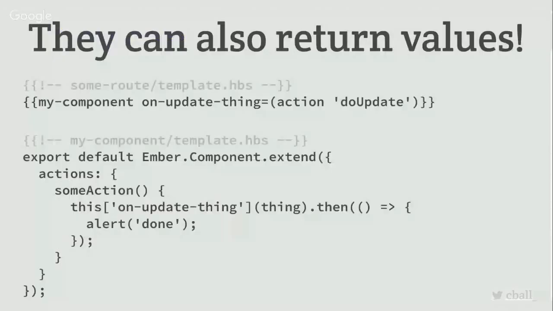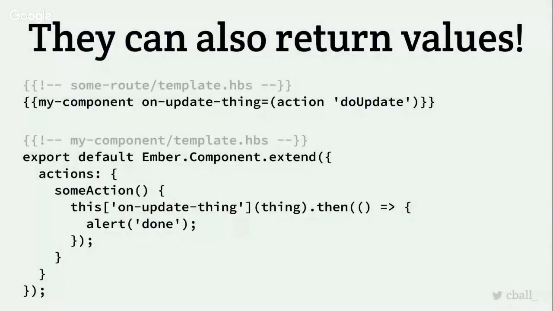Okay. So one of the really, really cool things about using closure actions is because they're just functions, you can have return values. So it was kind of fire and forget before. If you sent an action, there's no return. In fact, if you return, it would actually do the bubbling stuff that I talked about a minute ago, which is bad, typically. Now we can actually set a return somewhere and use it.